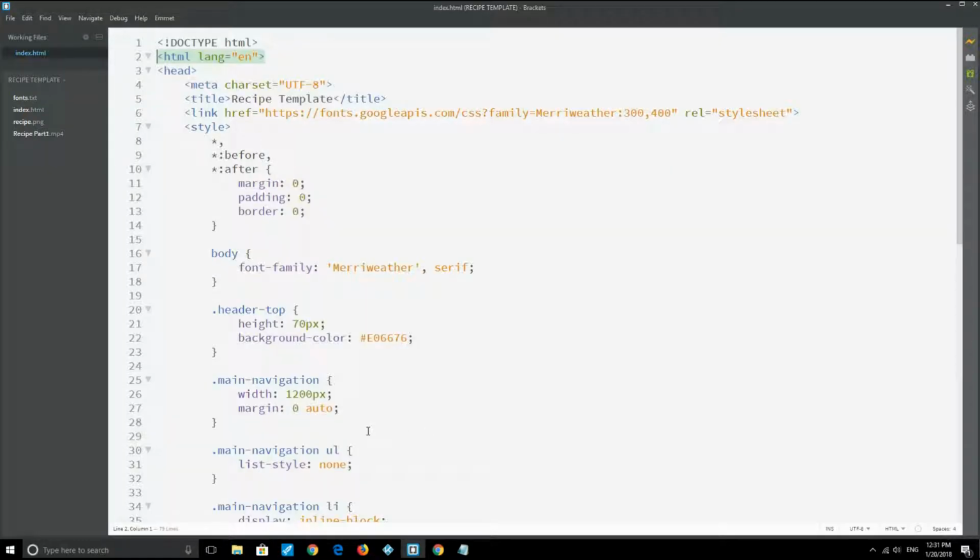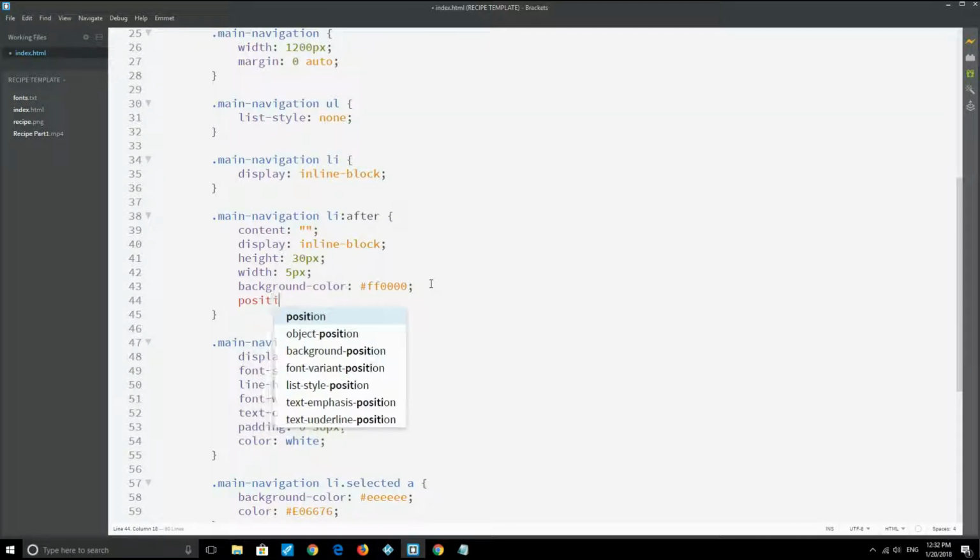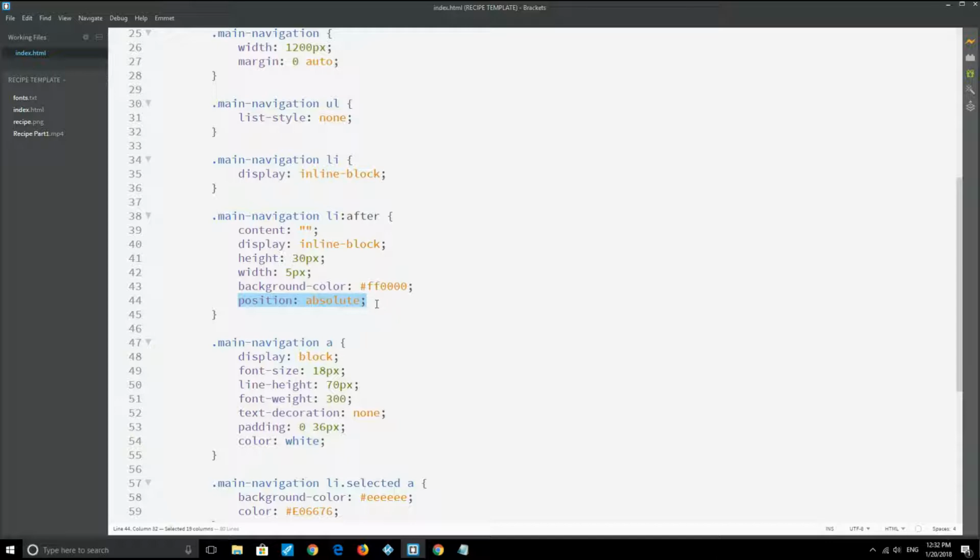So what I want is, I want these pseudo elements to be somewhere in the middle over here. So I will go here and I will give it a property of position absolute, because I am going to give it a specific absolute position. But every time you are using a position absolute property, you always have to remember that to the parent element you always have to specify position relative.